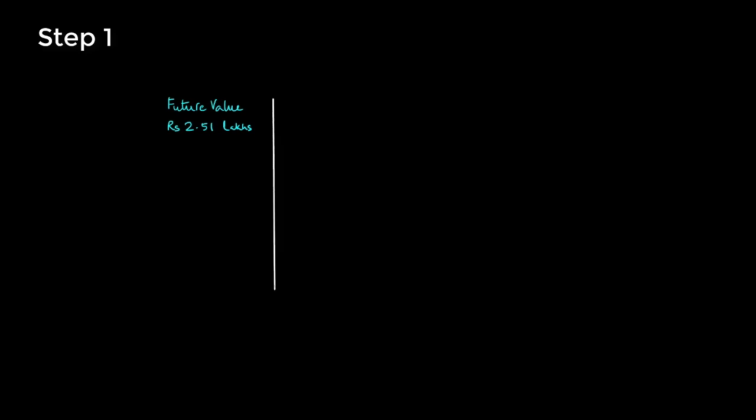So from the exercise, we are already aware what is the future value. Future value is 2.51 lakhs. Now we need to figure out how much of the goal needs to be funded through monthly savings. Pulkit already has savings of rupees 50,000, which are invested at 10% for 3 years. First, we need to calculate the future value of the balanced fund so that we know how much the corpus will be and how much of the future goal will be funded through monthly savings.